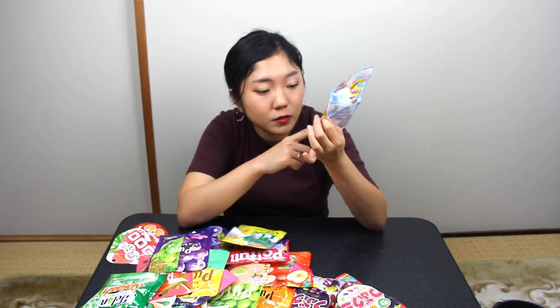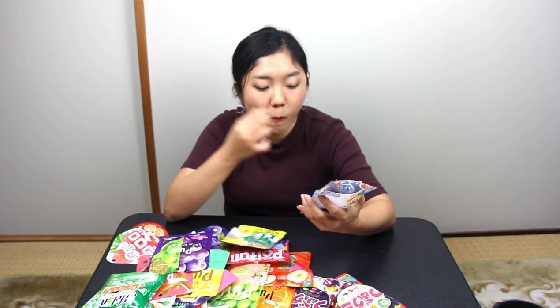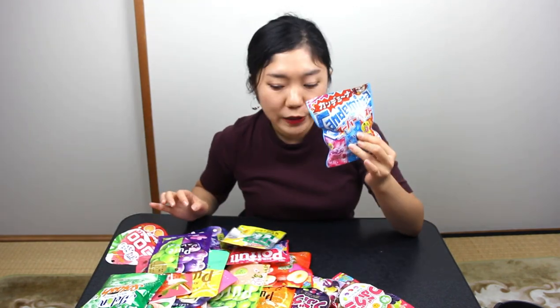They have one for soda flavors: grape soda, cider, and coke. Since they have coke flavor, I'm curious if it's better than the Bourbon one. That coke flavor Fettuccine gummy was too sweet. This is their coke flavor gummy. It's sour. And grape soda — I like grape soda, not too sweet. I guess coke flavor gummies are not that good in general. It's like drinking flat coke. I will rate this one 45. I think I like the Kandemina better — very creative and fun.